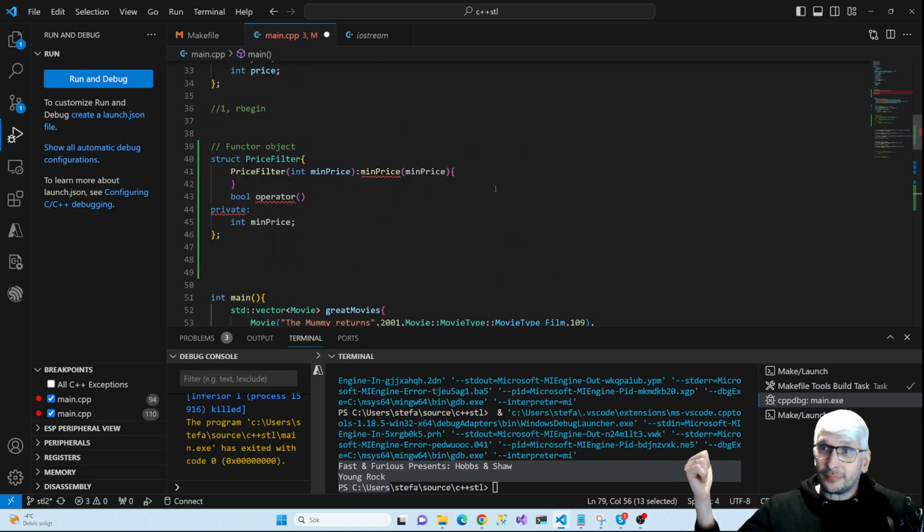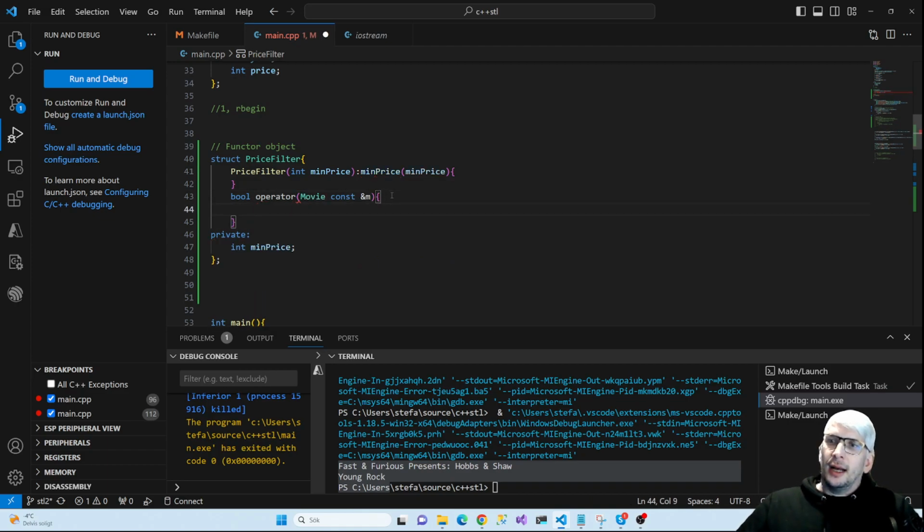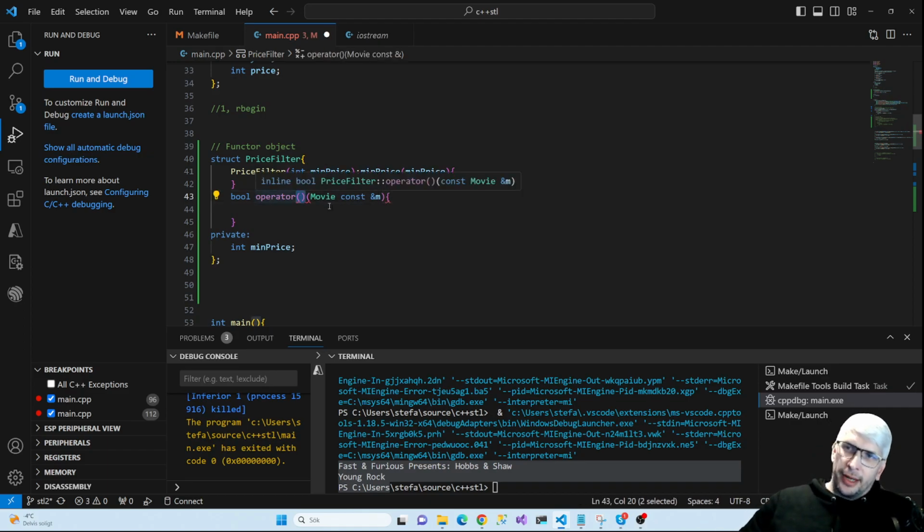Yeah. So let's add this one as well. We can't use auto in here. So let's say movie, like this. And I forgot this one. So the operator is the parenthesis.